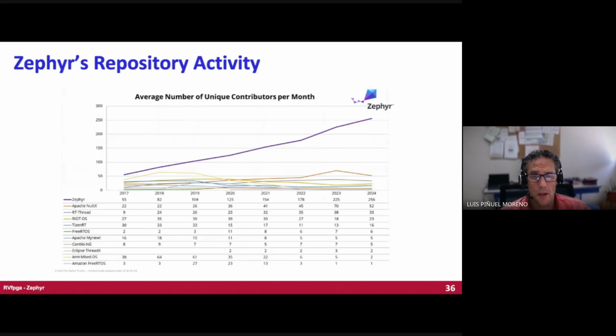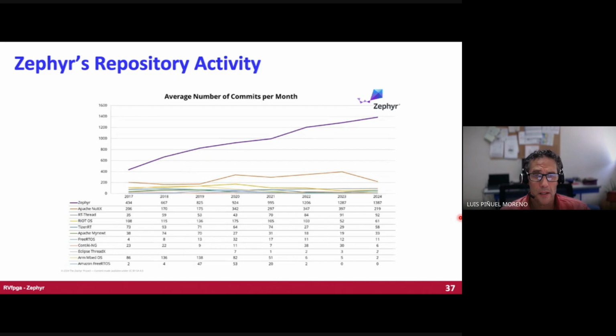This chart compares the average number of contributors across several open source RTOS projects. Zephyr stands out with steady growth and a much larger contributor community than the other projects shown. The key takeaway is that Zephyr is one of the most active open source RTOSs today. This chart shows the average number of commits per month across several open source RTOS projects.